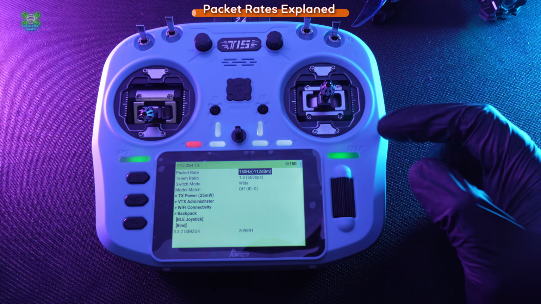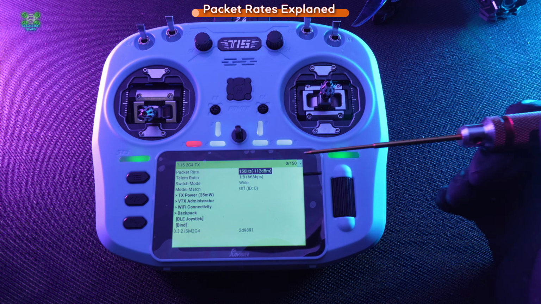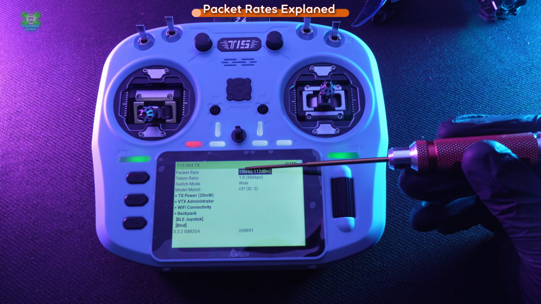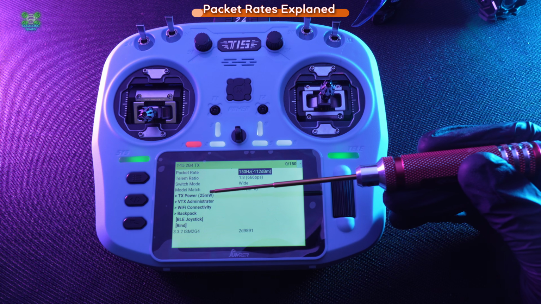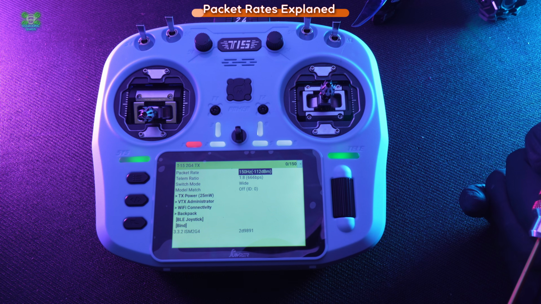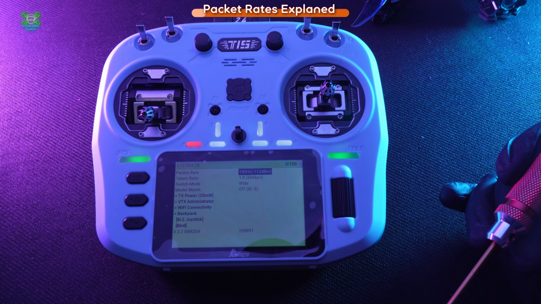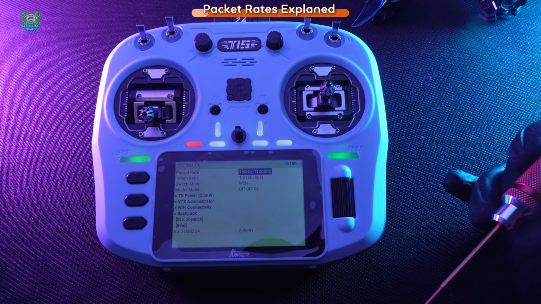So at the top, where we highlighted, we can see our packet rate is 150 Hertz and our TX power is 25 milliwatt. Pilots often get this confused and they think, well, I'm flying at 500 milliwatt, so I'm never ever going to fail safe.